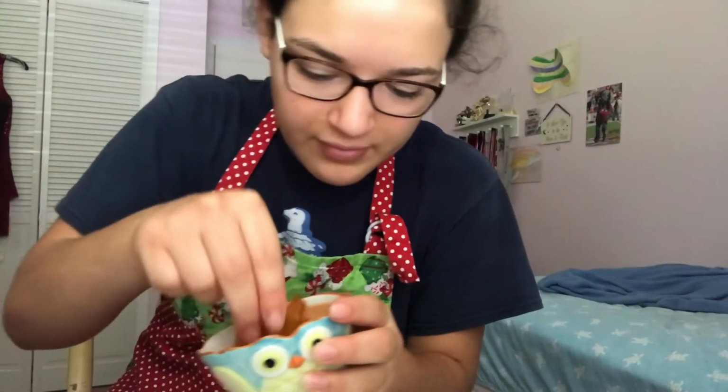Here they are. So I got myself one of the tostones and my little sauce. I'm gonna try it. Yes. That's so good. 100% recommend. It's super good.